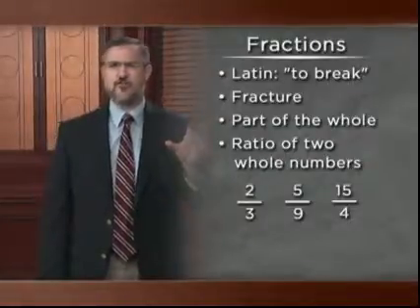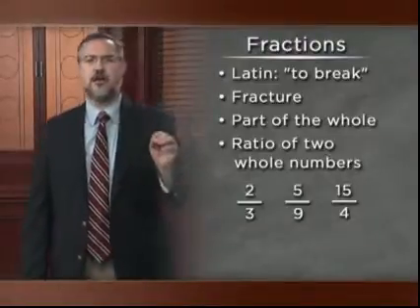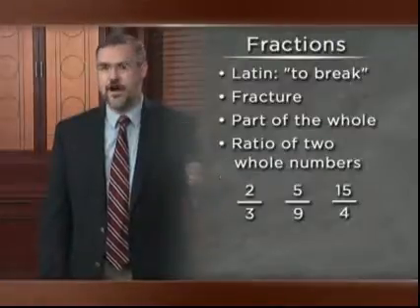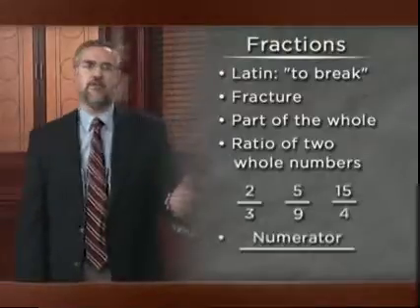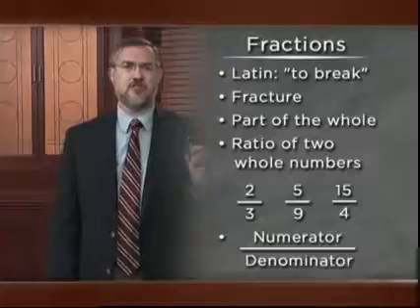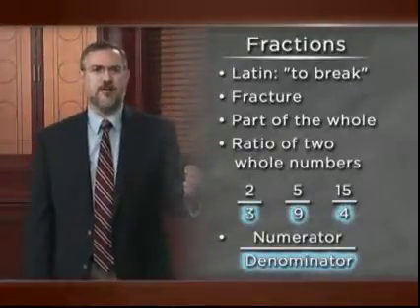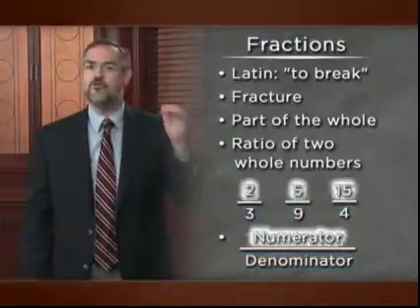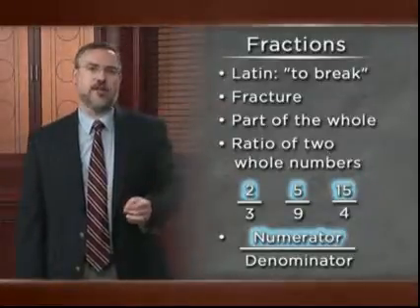And just a bit more terminology is very important for us. The two numbers which make up a fraction have very special names of their own. The top number is called the numerator, and the bottom number is called the denominator. In a nutshell, they represent two very distinct things. The denominator, which is the bottom number, often tells us how many parts we have broken up the whole into, while the numerator, or top number, tells us how many of those parts we actually have.